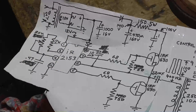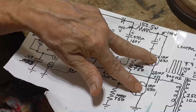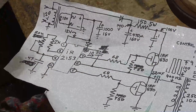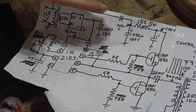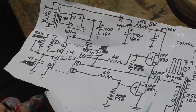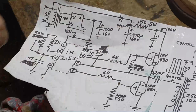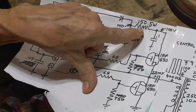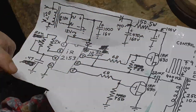When you turn the power first on, you want to make sure both of these FETs are off. You don't want them to ever be both on at once. Otherwise, your power coming in is shorted straight to ground, and that will burn out your 150 ohm 5 watt resistor here. That resistor is used to protect the circuit.